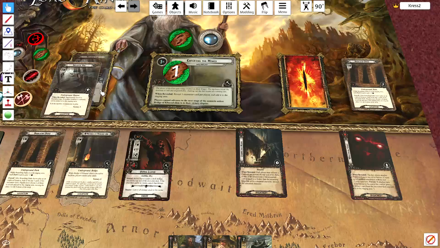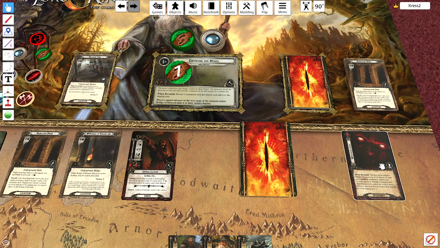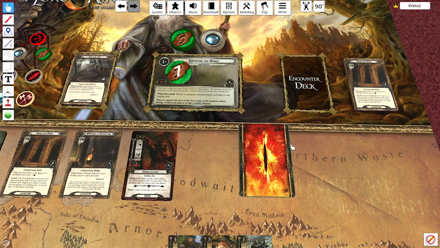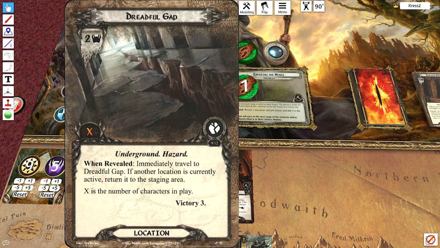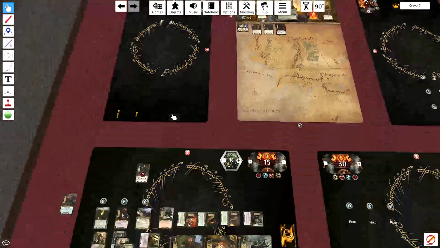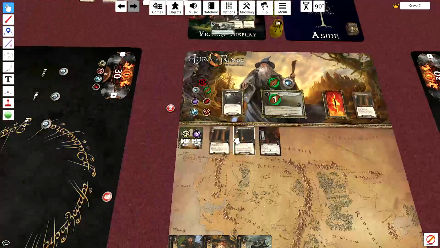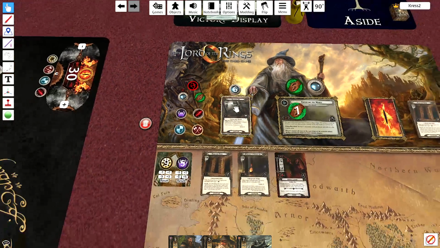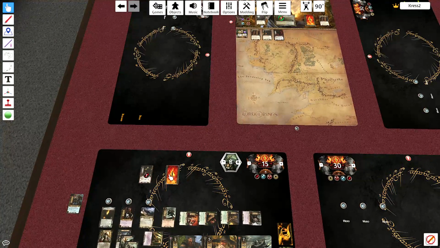Yeah, we'll go here. I don't really need to travel, or this is going to add quite a bit, but I don't want these other ones coming out, so they will go to the bottom of the deck, hopefully not to be seen. So this says, when revealed, we immediately travel to it. X is the number of characters in play, which is 1, 2, 3, 4, 5, 6 right now. So I will mark that. That's how many we need. We will move into the combat phase.